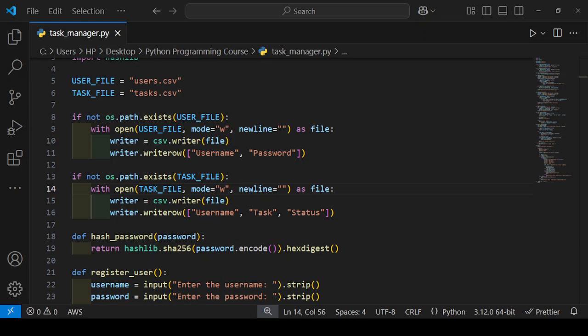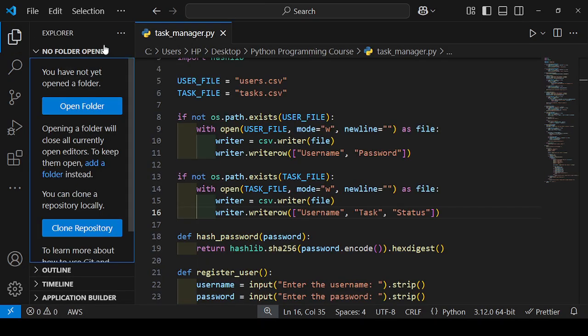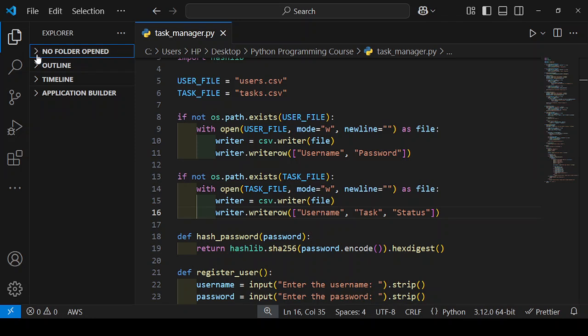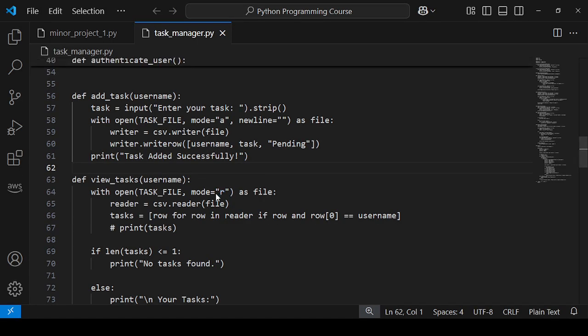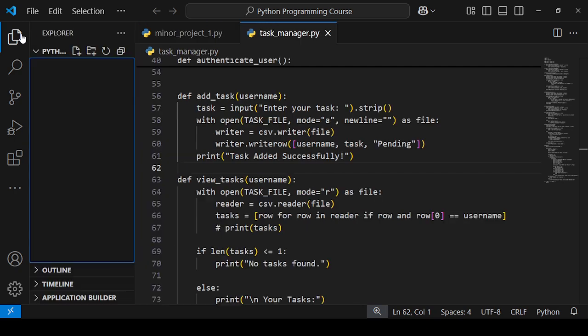So let's move to VS Code. First we will make a file. I open the folder where I save all the files.